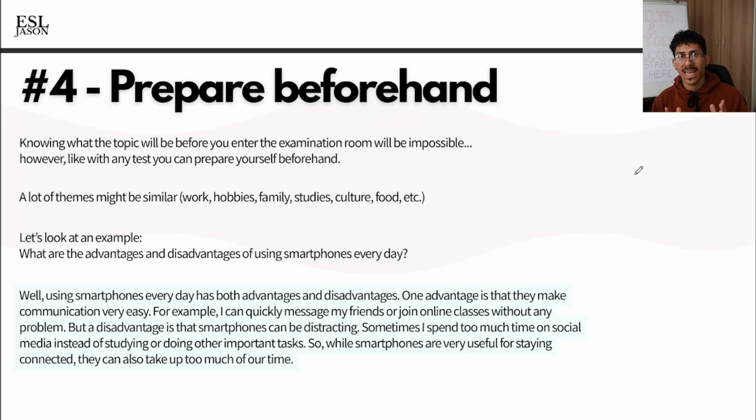Point number four, the second last point. You need to prepare beforehand. Like with any test, you need to prepare. There's things you can do to prepare. There are some things that we can't prepare for. We can't prepare for the type of question. We don't know what question they'll ask. It changes all the time. We will never know what type of question. Some questions even throw me off and surprise me. Those are the things we can't prepare for, but we can prepare in terms of familiarity, becoming more familiar with the questions, with the themes of these questions.